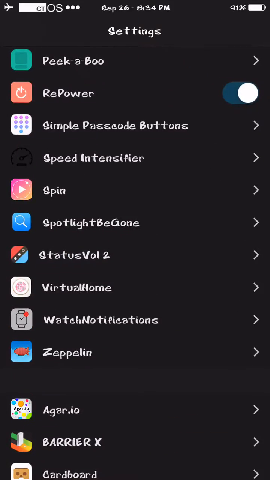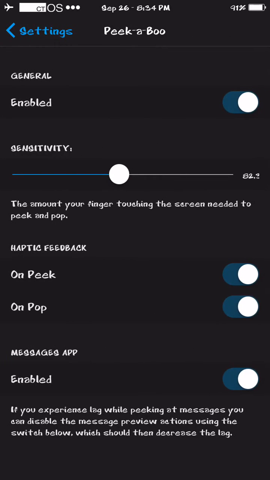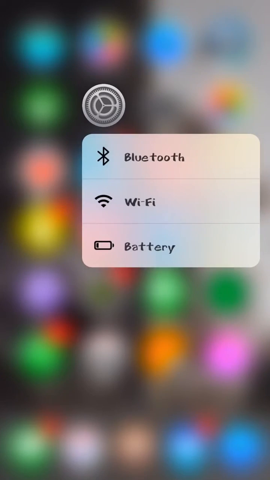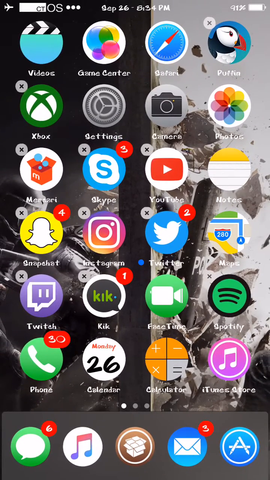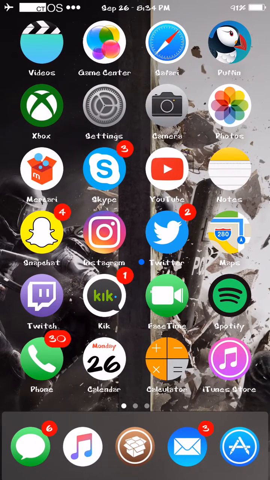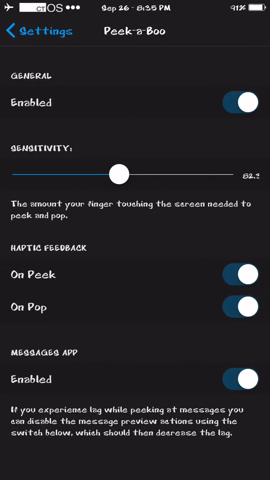It's been so nice, but let me show you the settings I have it on, because I know if you don't, it's really sensitive with the force touch. So have the sensitivity around 80 or higher. If it's lower than that, anything you touch will just spaz out, and it'll either do that or it'll blur and get really weird and it'll crash. So have it at 80 so you can feel the sensitivity somewhat. You can change your haptic feedback on peek and pop, and enable it for messages.